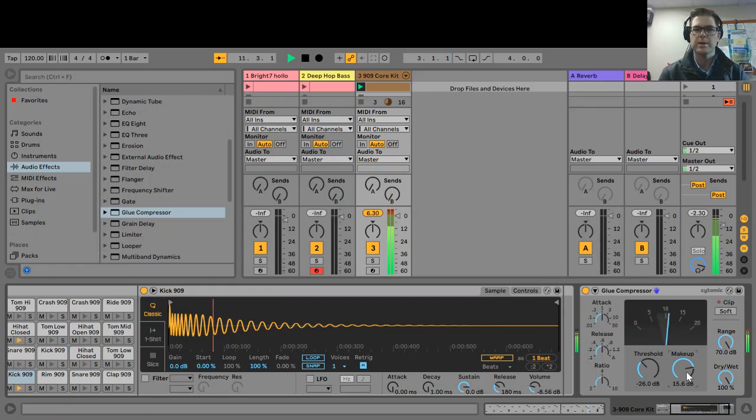So you can hear that the kick and the snare really has a little bit more intensity to it. If I take the compressor out, let's hear the difference. There we go. Now with a drum beat, we don't want the attack to be too quick. We want to let a little bit of the sound through before we are compressing it. And yeah, the ratio, probably moderate ratio and a moderate release as well.